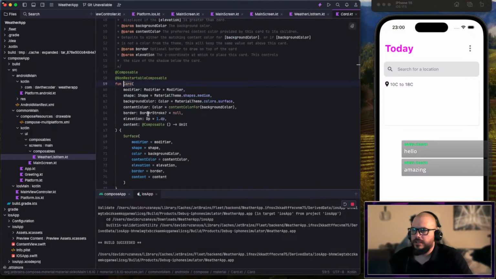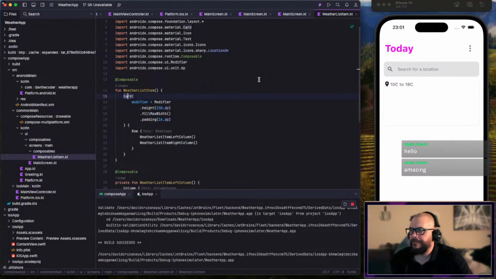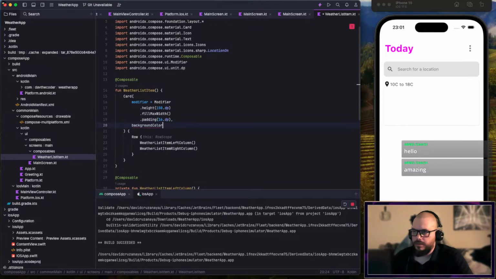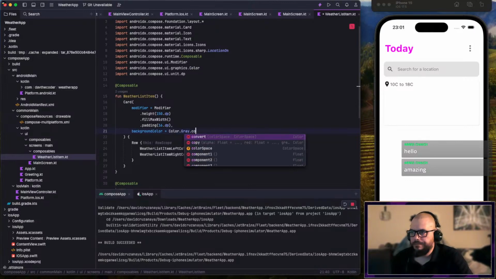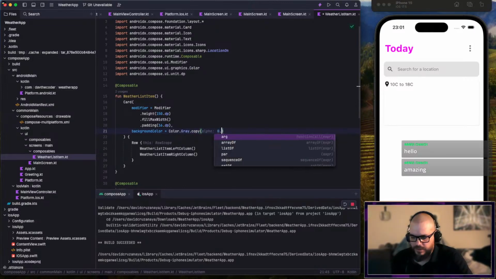In the card we actually should have background color. Background color, and in the background color we can actually have color dot gray dot copy, and the alpha will be 0.1, kind of.